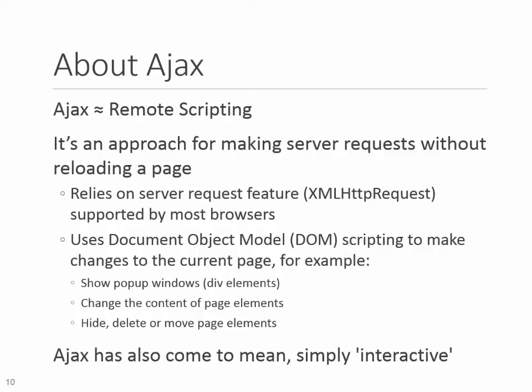And we're not going to talk that much about frames in the course at all. We do mention them occasionally, but they're generally considered something to avoid. They're very bad for usability, and they're even worse for security because of the problem of not knowing where these frames have actually come from. So Ajax relies on these server requests, and that's probably where the X in Ajax came from, this API call.